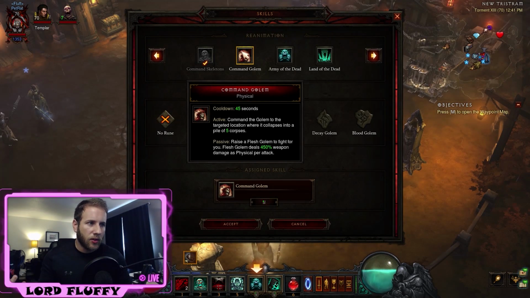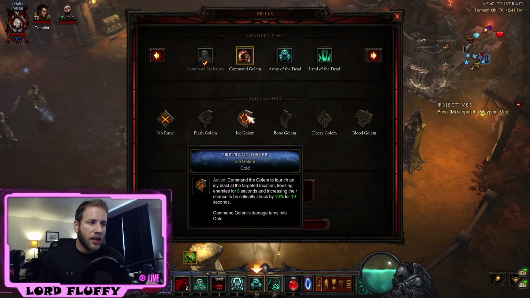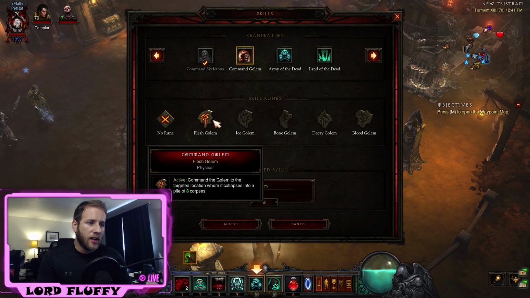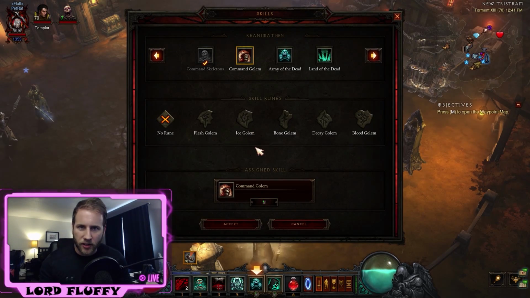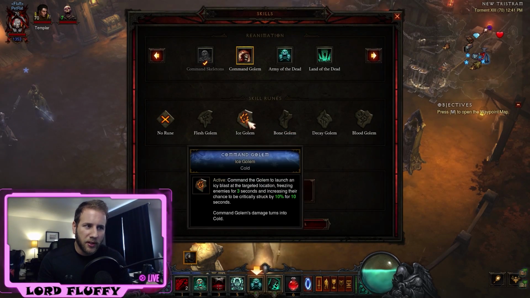I've also had great luck with running Command Golem. This is like a 5-second difference. I really like Ice Golem and Bone Golem here. Bone Golem will stun, Ice Golem will freeze, and that procs the Crispin Sentence. And they're both really fun to use.